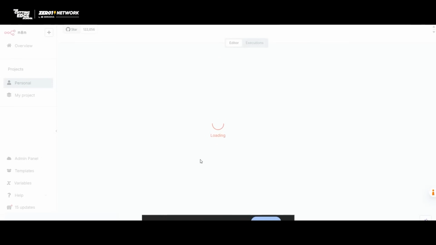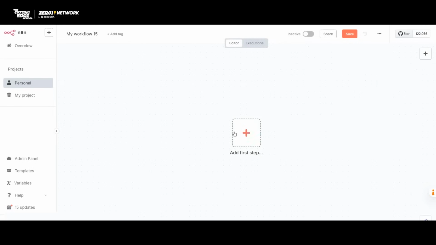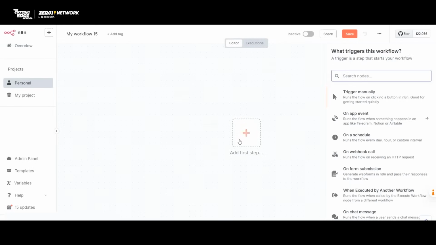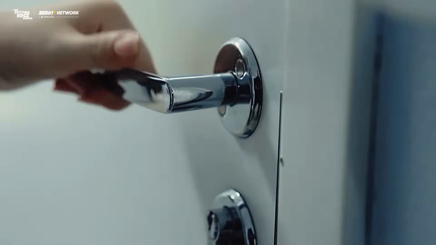Now, once you sign into N8N, you will be redirected to the dashboard. To create an automation, click Create Workflow on the top right corner. Now, any workflow, no matter how long or complicated or small or short it may be, can be split into three parts. The first part is the trigger, and this is usually a single node. So I can't even say that it's a part. Every workflow needs to have a trigger, so it's just one node. The trigger is what starts the workflow. It's like when someone rings a doorbell and you get up to open the door.